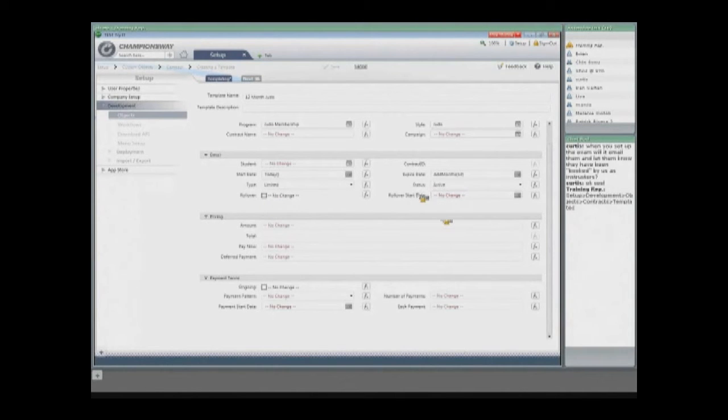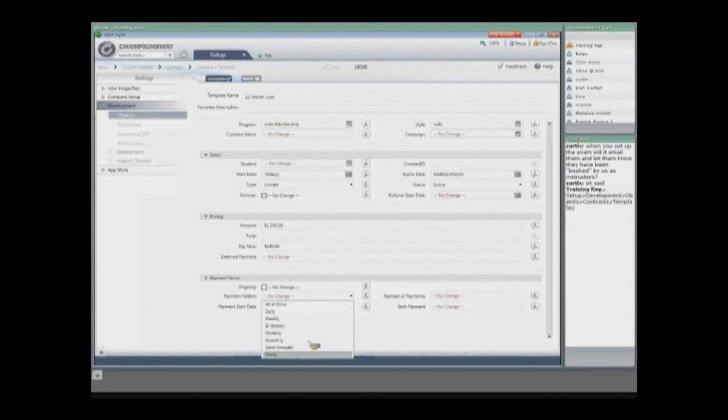Okay, so you want to come down to the pricing. So the amount, I'm going to keep the numbers nice and even. So we'll say it's $1,200 for the entire year. And the first payment, which is due today, is $100. So deferred payment, you don't need to touch. It's going to figure that out for you. So then we want to say the payment pattern. Odds are it's monthly, but there are many options. So monthly.